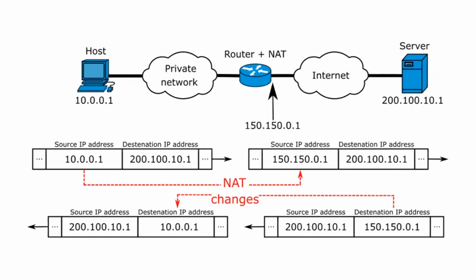So this is also what happens on your home network. In the router where you are connecting, via Wi-Fi or something, the source IP address will be translated to the public IP address of the router. Okay, there it goes to the server. The server reads the request and responds. There it will say my source IP address is 200 and the destination IP address is 150. Once the packet comes to the router, the router changes the 150 to 10.0.0.1 so that the packet will reach the actual host, which is initiating the transmission.